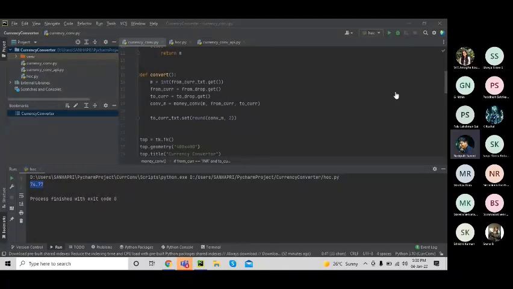First we create something called a string variable. A string variable is something you can link to another widget, and whatever input is done in that widget will be captured in the string variable. So first we create another text label called from currency label, and the text basically will appear as from currency.